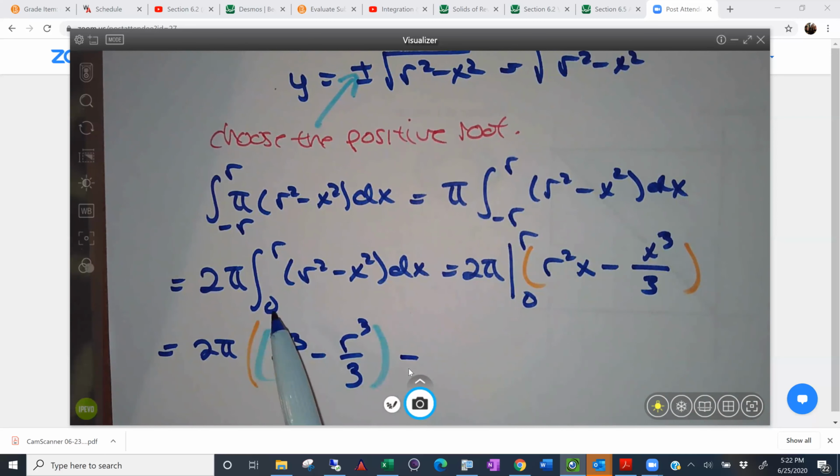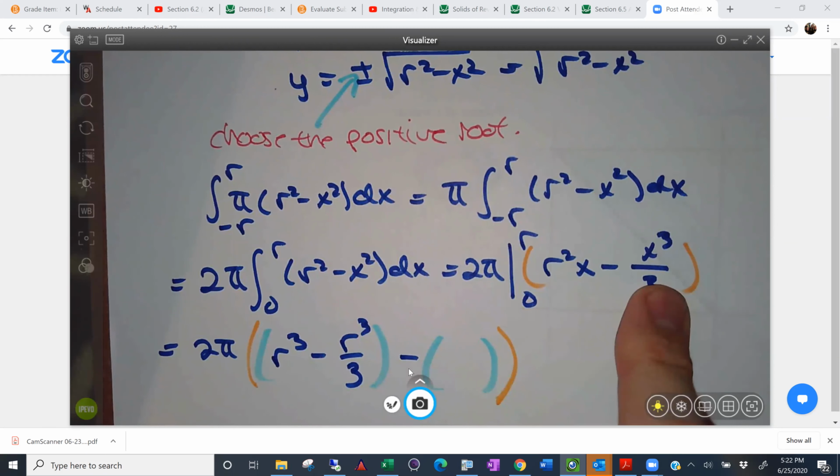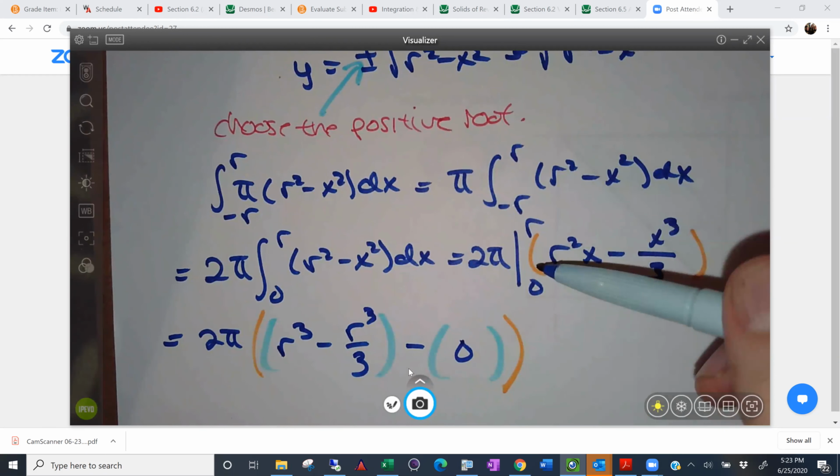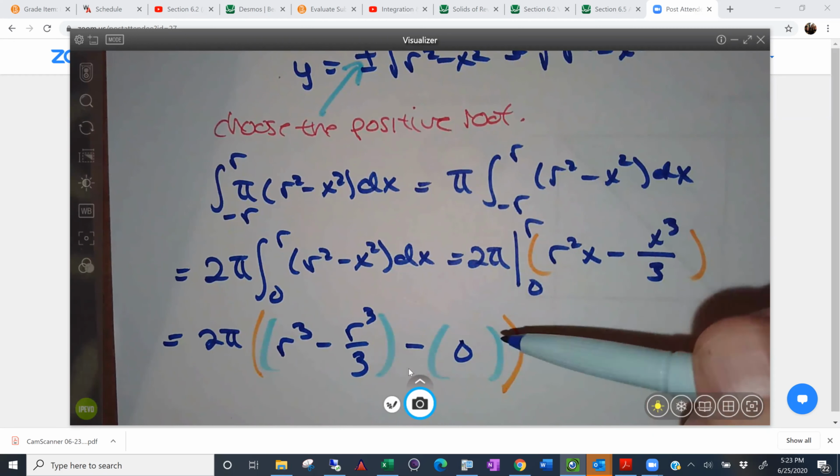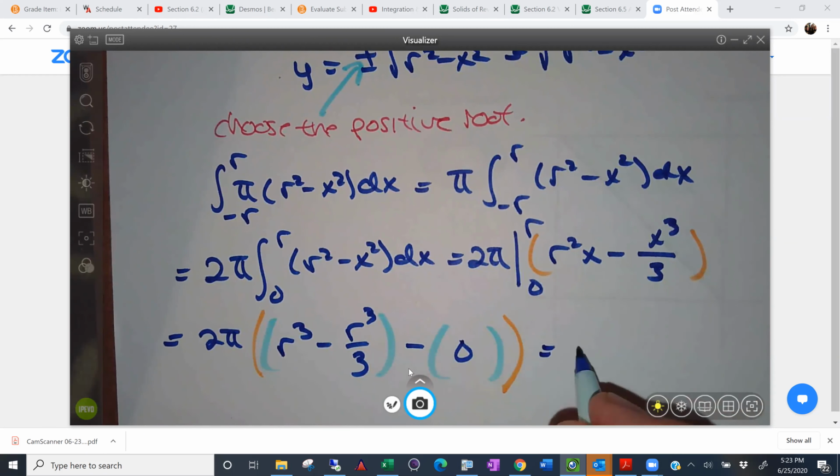And here's the benefit of doubling that integral like we did. My lower limit, what do I have to put in for my lower limit? 0. Just 0. Can anyone see what's going to happen when I put in a 0? If I put in a 0 for x and a 0 for x, what am I going to get? 0. Yes, 0. So that was actually worth it to think a little bit, because look at how easy that made this. Just plugging in a 0, we get 0. Okay, cool. So that's going to leave me with 2 pi.